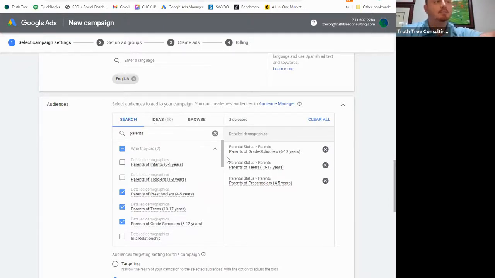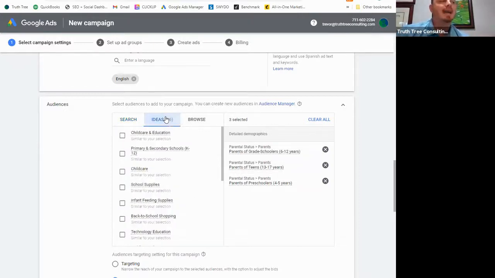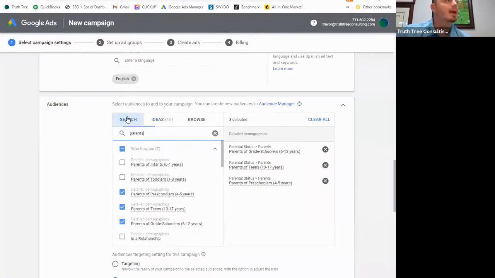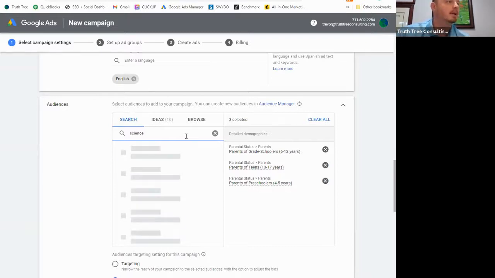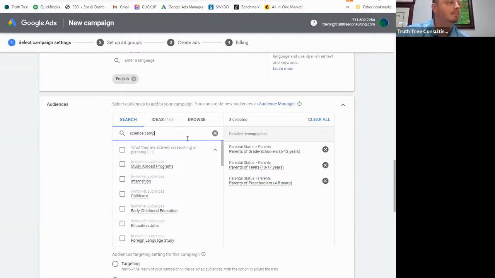Now, you can leave it at this because that's essentially your target audience. But you can do it based on what kind of camp you have, or for people that prize childcare, that's really important to them. Their child's summer experience is probably equally as important as well. If you are an outdoors camp, or in this case, a science-based camp, I'll type in science here, see what comes up. Or I can type in science camp. We'll even go that deep to see if they have it.